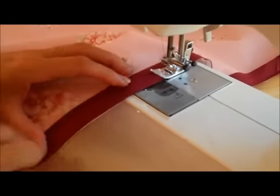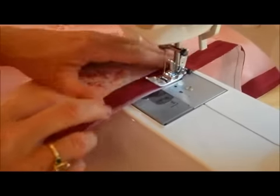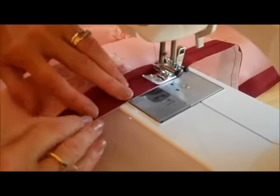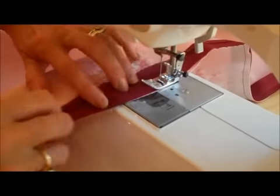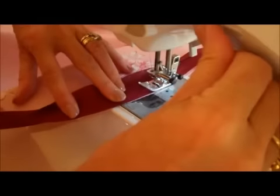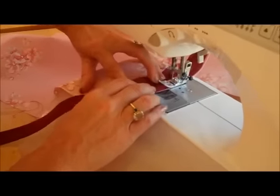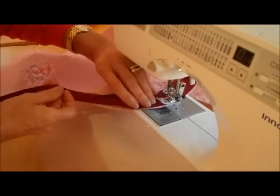We're coming up to the second curve now. So I'm just going to slow the machine down so I can get this accurately around that curve. Like so. And again, if you're not too confident, then pin it. And if it doesn't turn out perfect first time, you can always unpick it and start again.